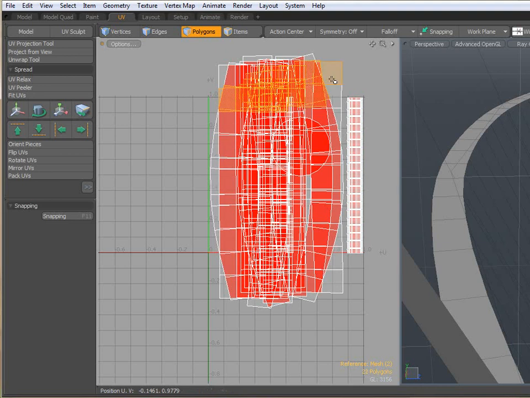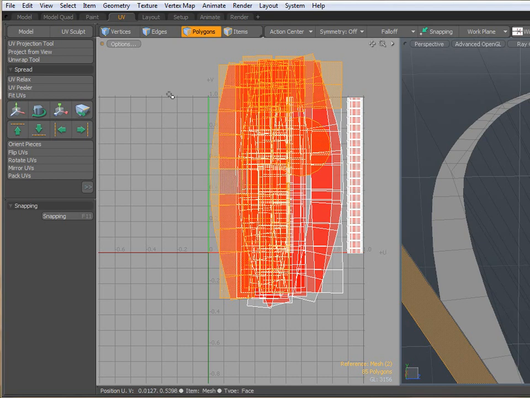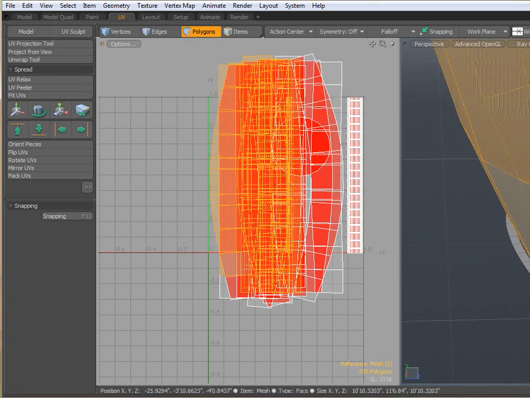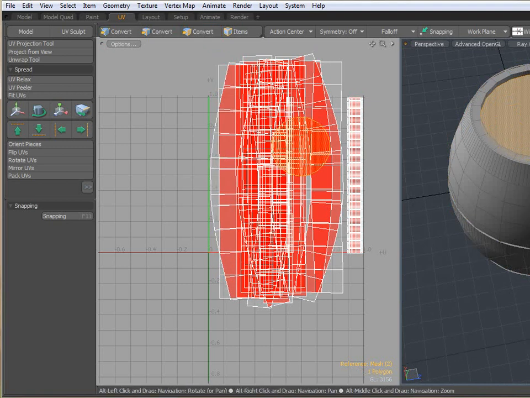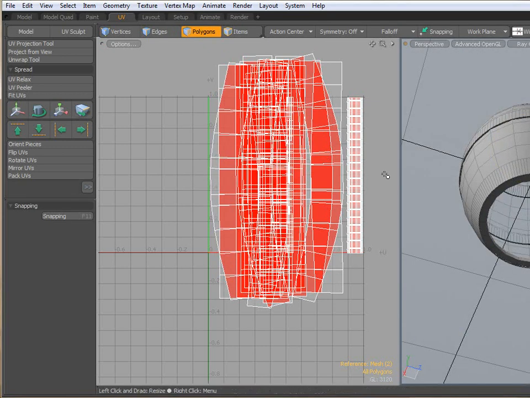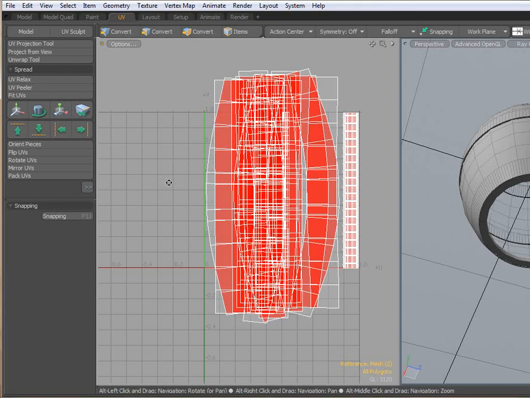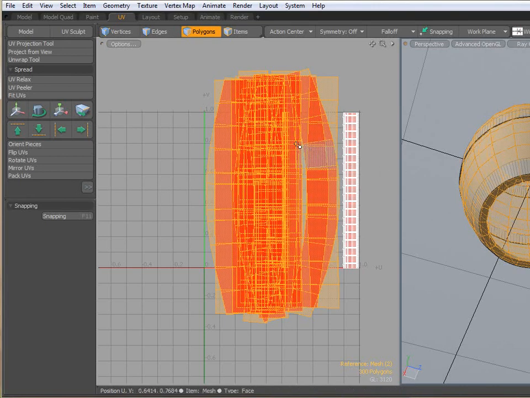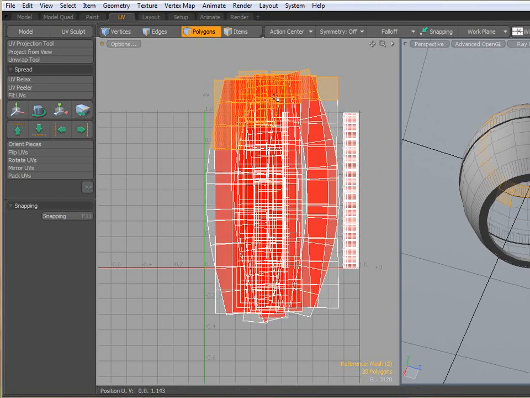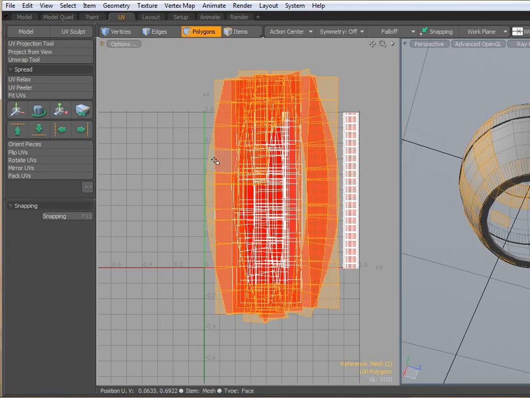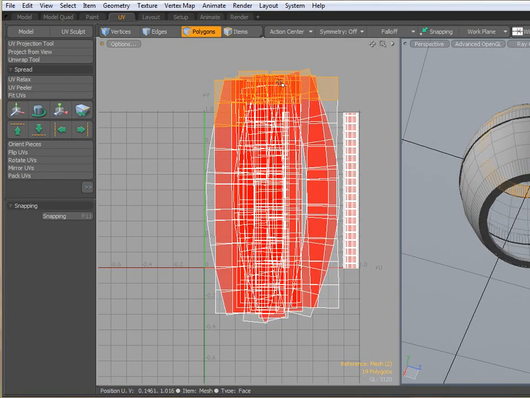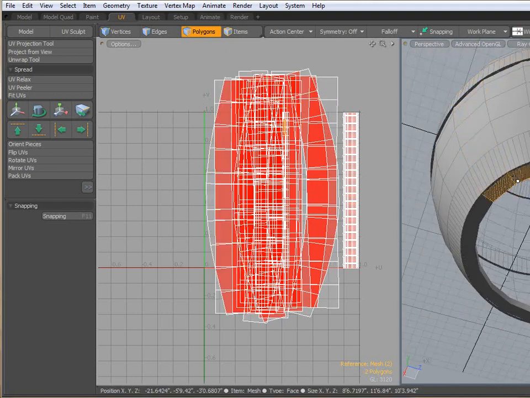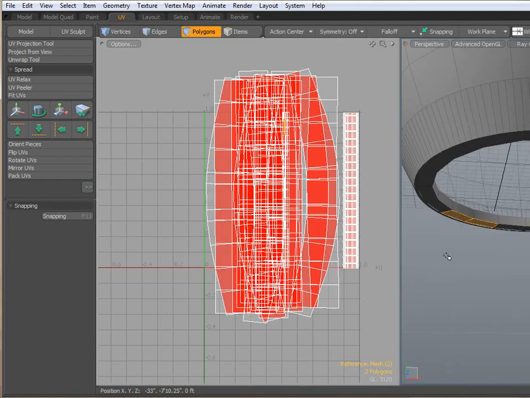So let me select all of these. I need to relax them. Let me choose the top and bottom and hide them. I should have relaxed these first. Hide the top and the bottom. Okay, we'll try this.